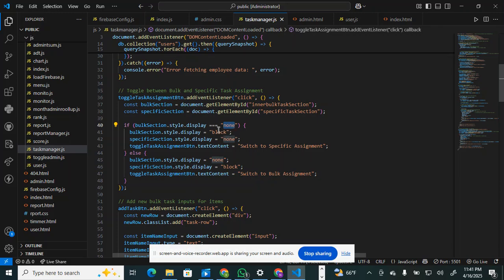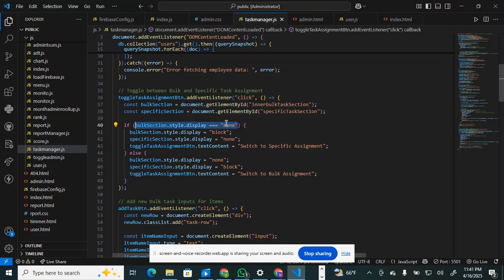Otherwise, if it was not none, you make it none. And also you change the text content of the button that is used to switch, and you change the name too. The condition here is: if it is in bulk, the display is none, and then you switch it.